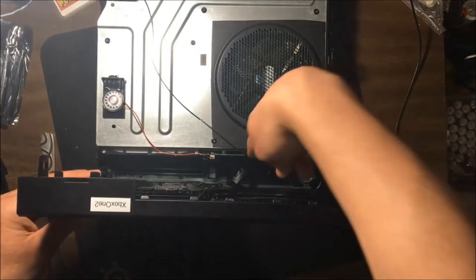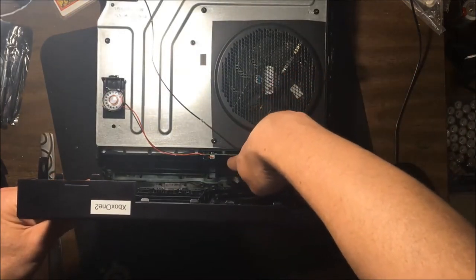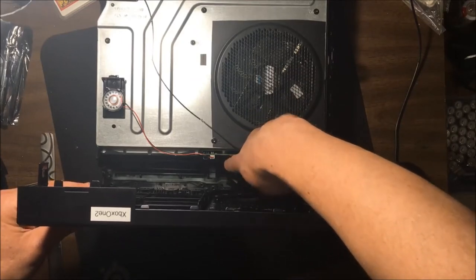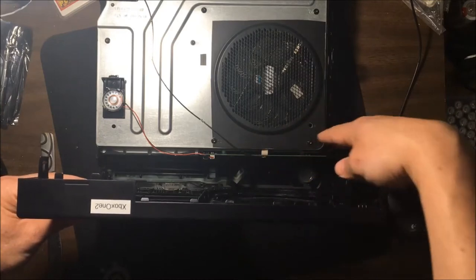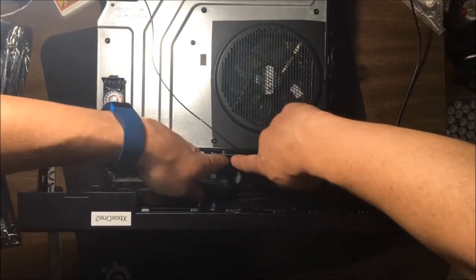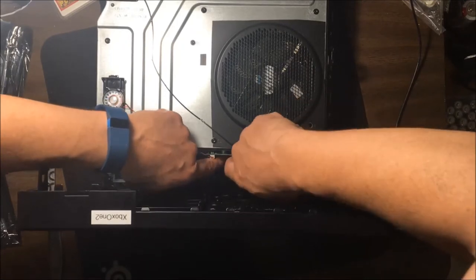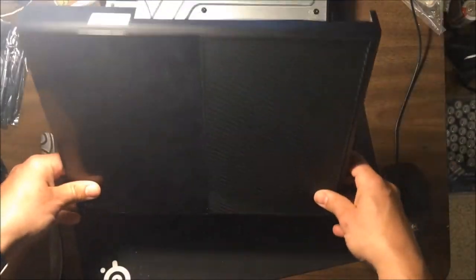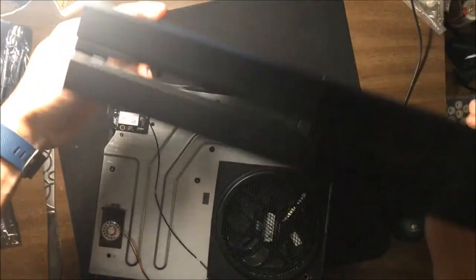I made mention of this a little bit. I've shown this several times. There is a flat cable here that connects to the front board, and for this example, I'm going to undo it. What I was going to say is that you don't need to do much more than this. You could put it back. You could basically fit the front panel back in, but I wanted to take this off completely just so I can show you. Okay, so this is how this all comes off.